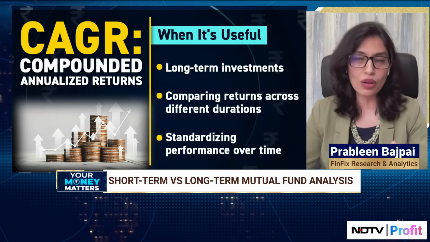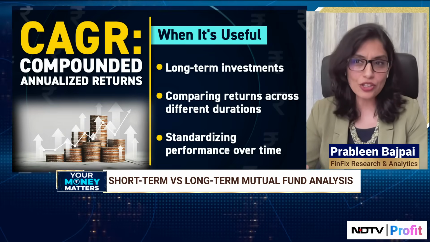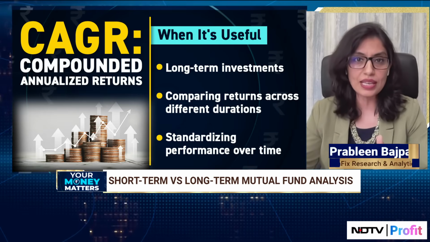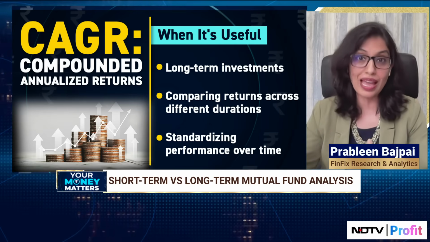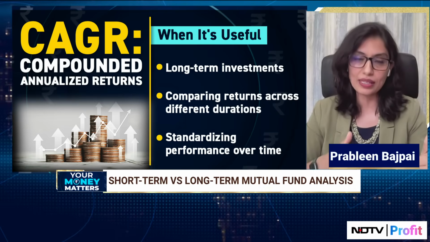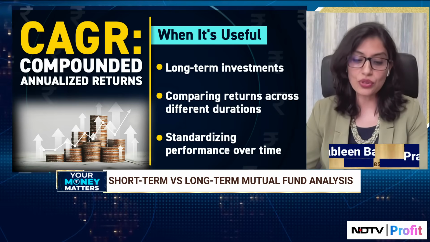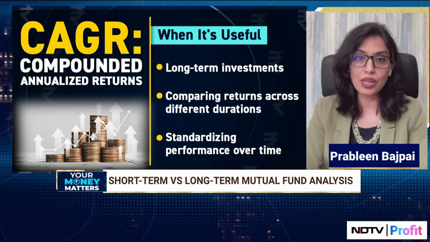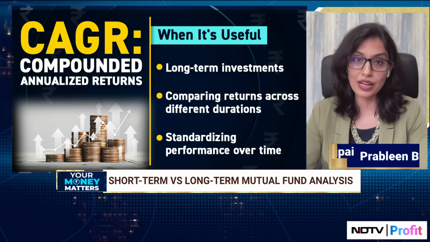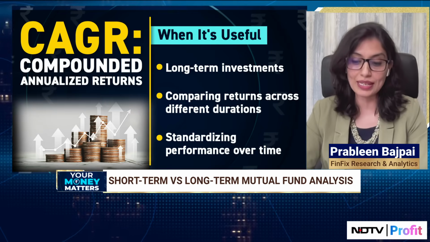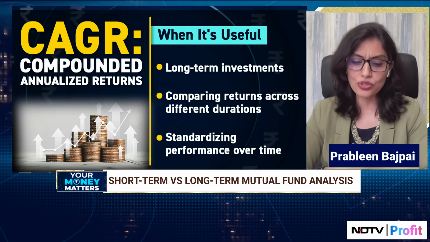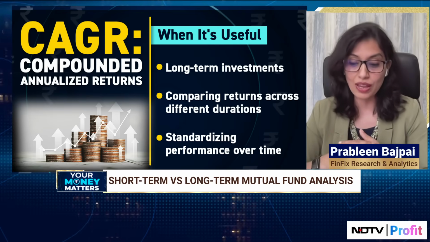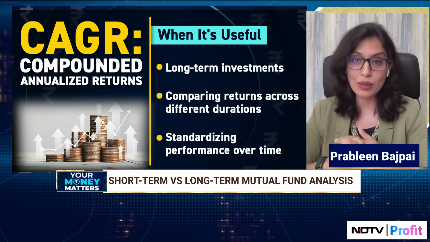And I think one thing which must be mentioned, Alex, is that for most of the fact sheets and returns that we see for mutual funds, if it is 1 year, 3 year, 5 year returns, then CAGR is what is put there, the annualized returns. And when it is less than 1 year, then we are given the absolute returns. So it's a good method, but again, it is not taking into account the investment journey, if there are additions and deletions of investments during that time period. And just to give an estimate on the returns, for example, over a 5 year period, HDFC has given us 30.56% returns. SBI has given us 20.96.